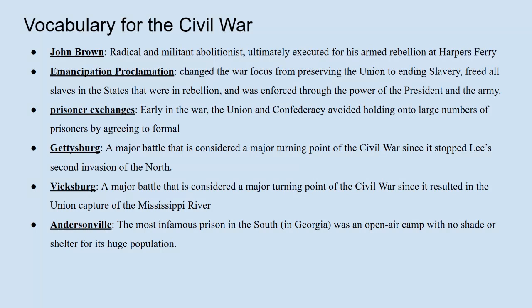Andersonville is a terrible prison in Georgia in particular. It was basically an open air camp with no shade or shelter for the thousands of men that were there. Disease and malnutrition were rampant. So again, it just speaks to the difficulty the South had feeding its soldiers. It talks about how terrible war is. So Andersonville is a really horrible prison that was maintained by the Confederacy, where Northern prisoners were kept.